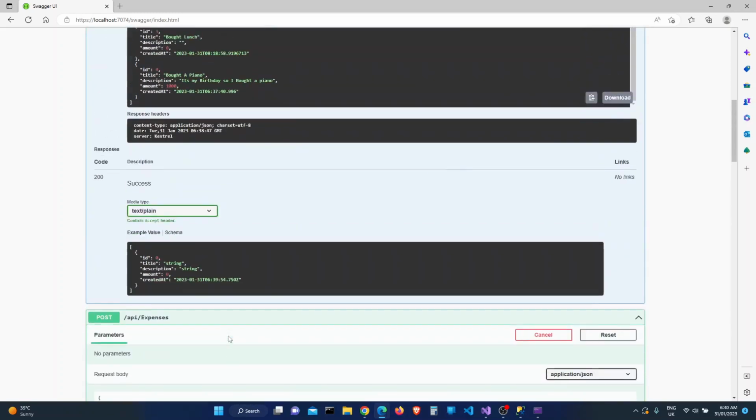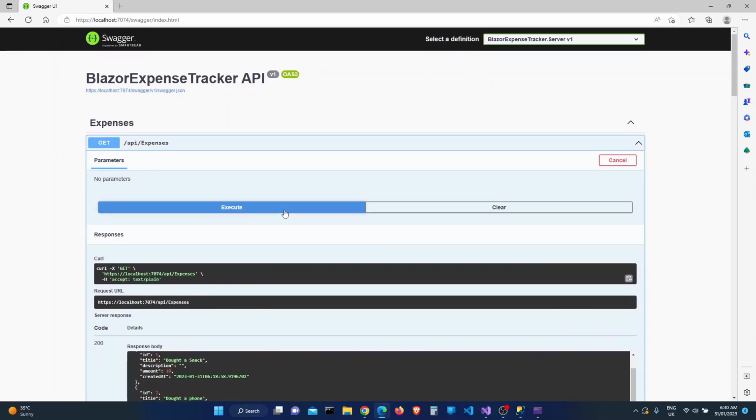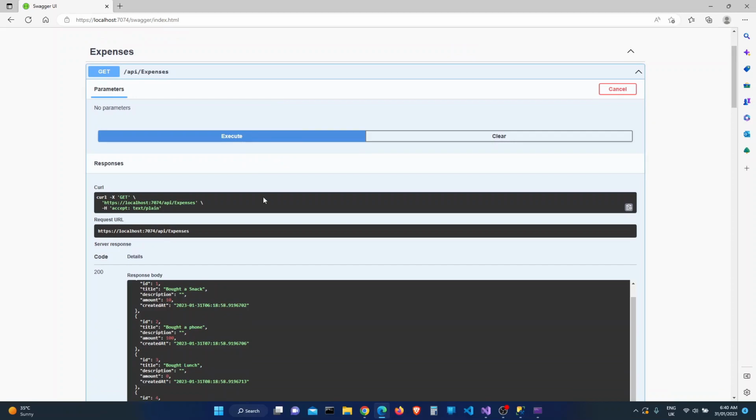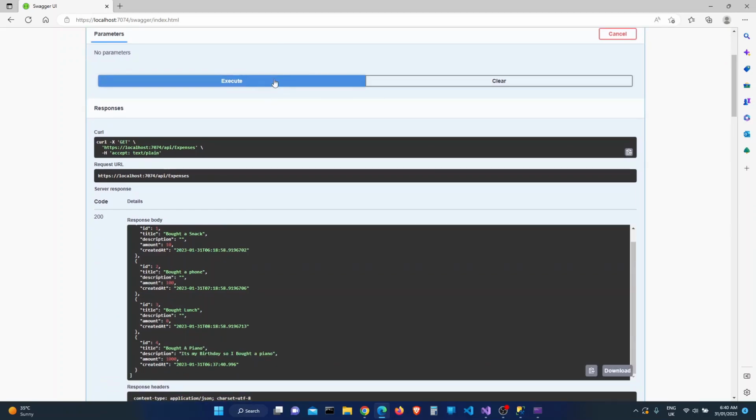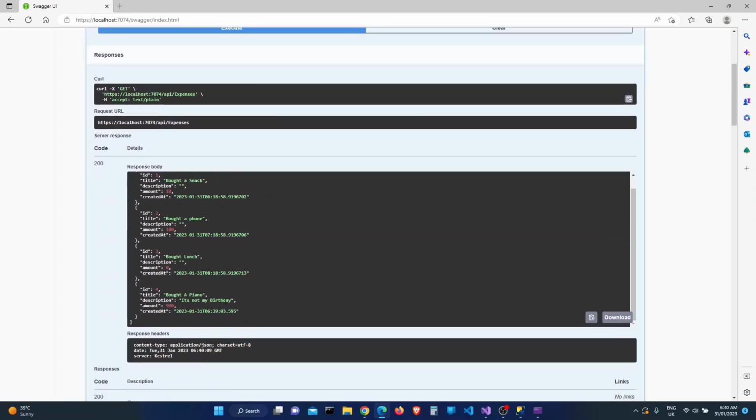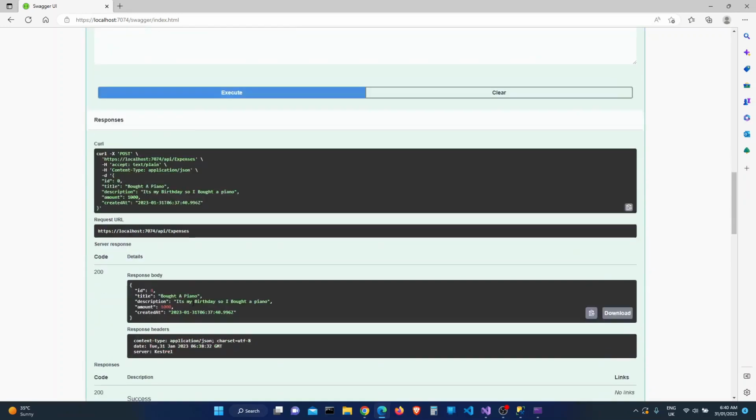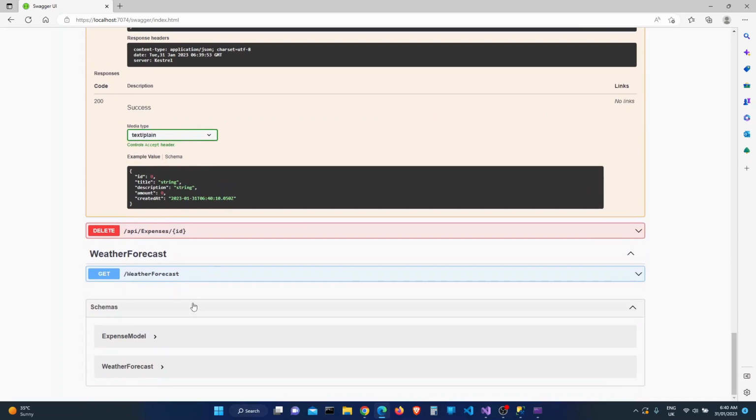You can scroll up and then re-execute the get request for all expenses. So we just click execute, and then we realize that it says bought a piano. It's not my birthday. We changed it, and the amount from 1,000 to 900. So our update is also working perfectly well.